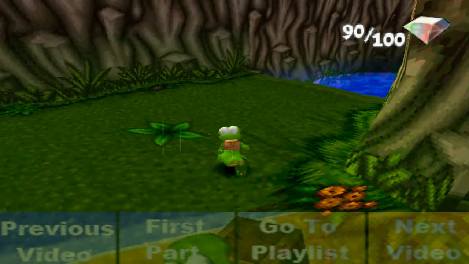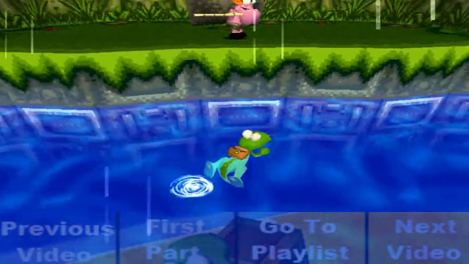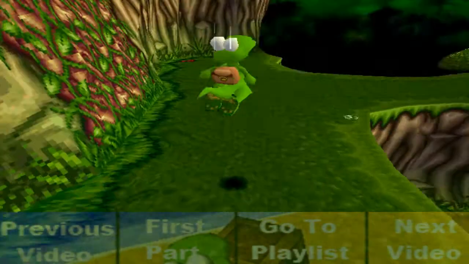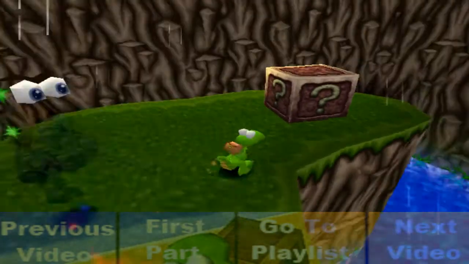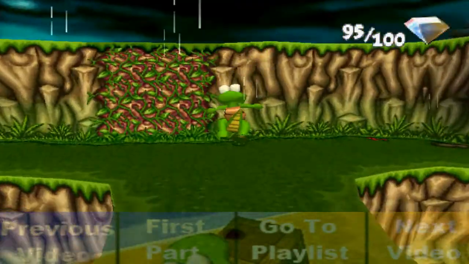I forgot to check over here. So just to see a bunch of water. And a guy. Hi, guy. Hi there. Ignoring you. Up, there you go. Just keep walking, because I will get hit. Oh, there's a box. That will make 95. So, needs one box, and then we're safe.